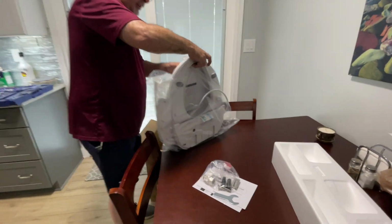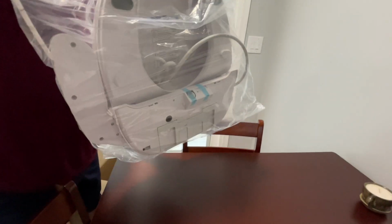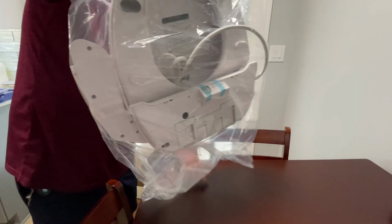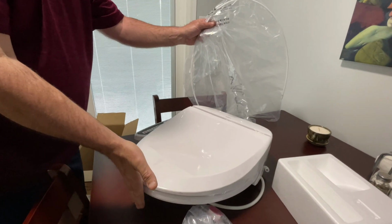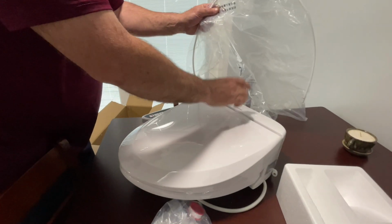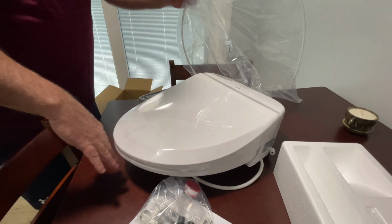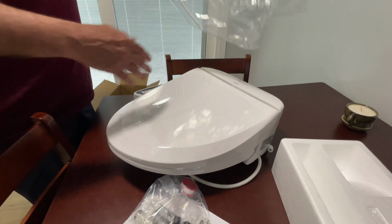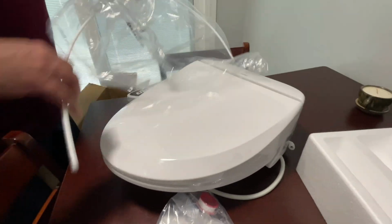Okay. And it comes with a... That's everything. We got the elongated one because our... No, we got the round one because... Is it a round one? A round is from the center of your holes on your toilet lid to the front of the bowl. And the other one is the center of your holes to... this one's only 16 and a half, the other one's 18 and a half. That's it. This is identical to what we had before, except just a different name brand.